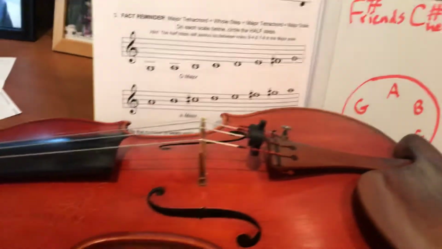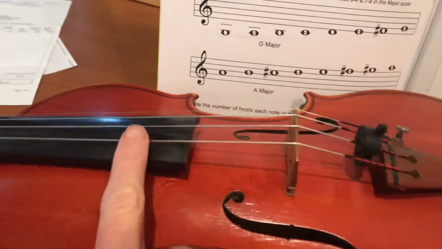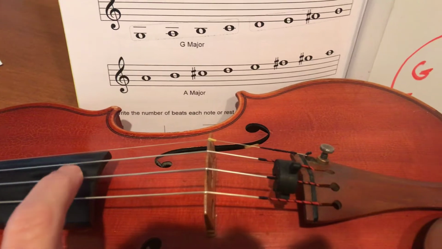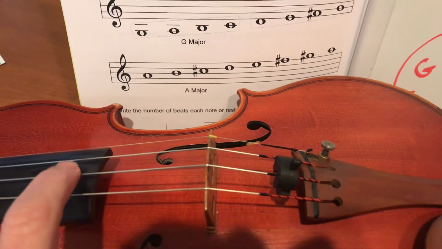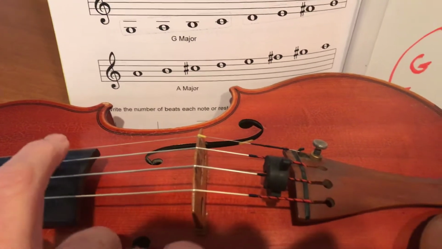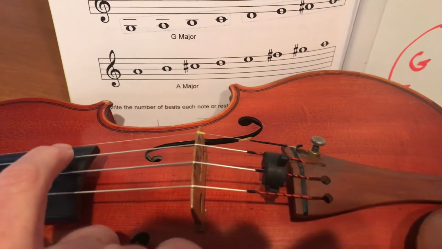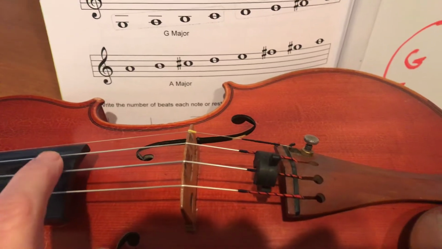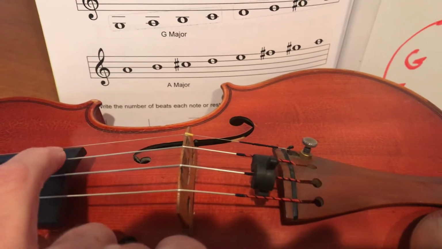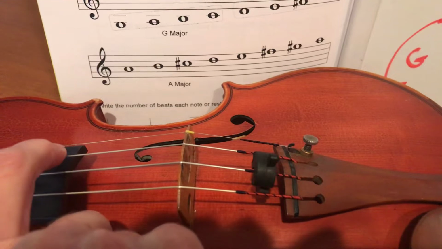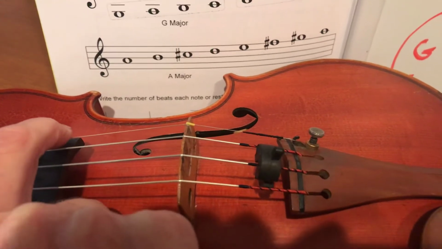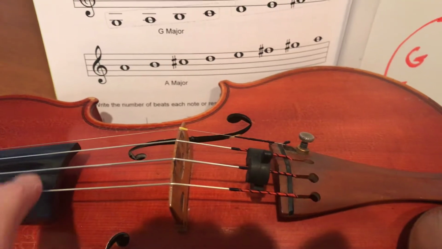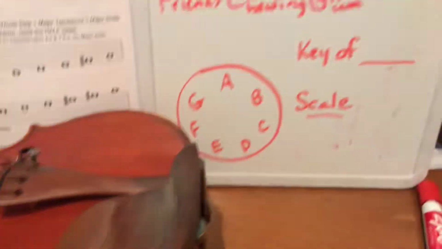It's my violin. If you touch the G string, you say the key of G has 1 sharp. Touch the D string and say the key of D has 2 sharps. Touch the A string and say the key of A has 3 sharps. Key of G, 1 sharp; key of D, 2 sharps; key of A, 3 sharps. And yes, you guessed it, the key of E has 4 sharps. However, we're not going to really cover the key of E today, just the first 3 key signatures.